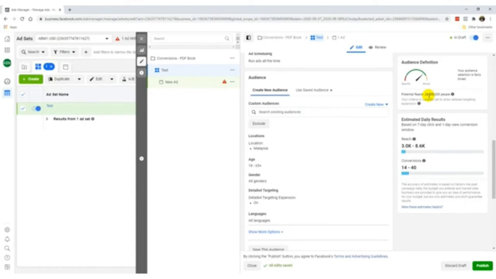We're gonna put a potential reach of minimum 200,000 people. 1 million would be ideal, but if you overshoot a little bit, like 1.1, 1.2 million people, that's okay. And if you're wondering, what if I want to target 2 to 3 million people or 5 million people, that's okay, but that would be recommended when you advertise on a higher daily budget, such as hundreds of dollars a day or thousands of dollars a day, then that might make a bit more sense, okay?